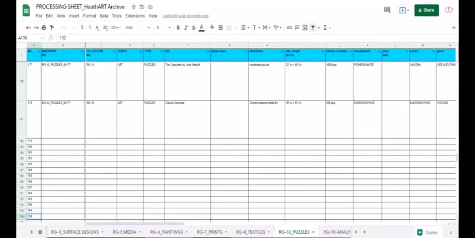So this right here is a Google Sheet. It is kept in the cloud, and I really do like keeping something that's in the cloud and where I can back it up locally every week. You can see here the bottom tabs of this sheet have my other collections. Being a librarian by trade and an archivist, the RG stands for record group, and basically you can use this technique to inventory any collection of items that you have.